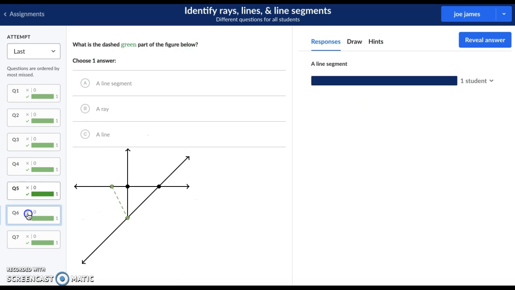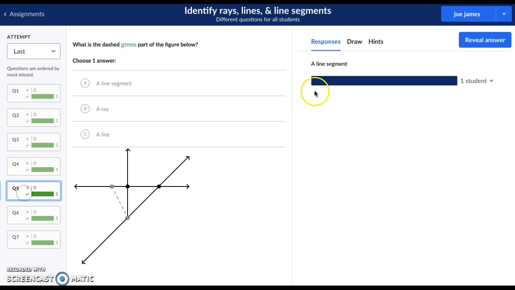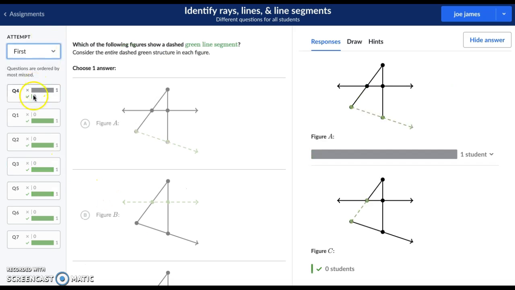With Joe, we can go ahead and click through and see every single answer he put. It will break down the score. You can click reveal answer to show that the student got it correct. You can sort it by last attempt and first attempt, so if you sort it by first attempt, you can see that Joe answered question 4 incorrectly.